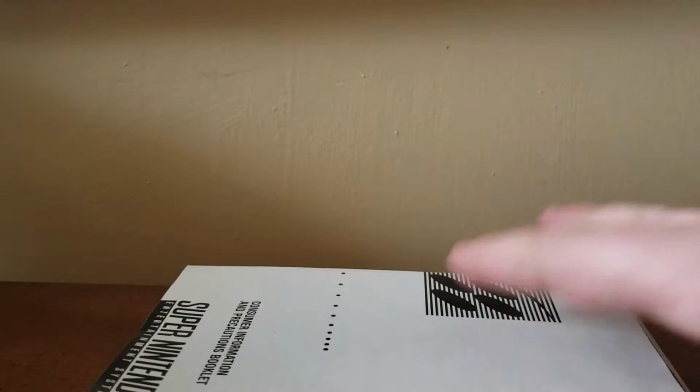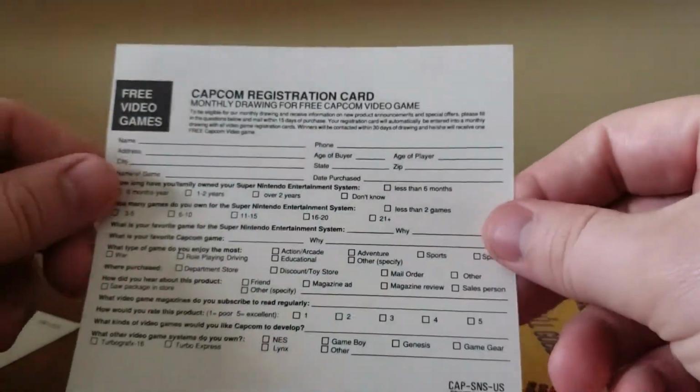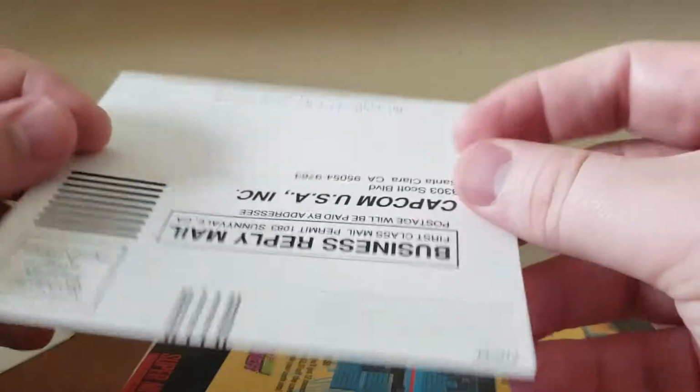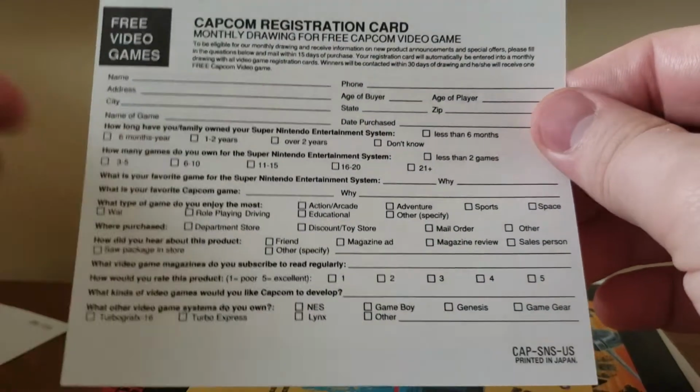Let's see what we got here. First thing that we have, consumer information and precautions booklet. Not really worth looking at. We have an insert. Ooh, Capcom registration card. That's so funny. I remember getting these things in most of my games, and I remember filling out a few of them. They would always ask you which systems you had and what kind of games you thought you were going to be wanting to buy.